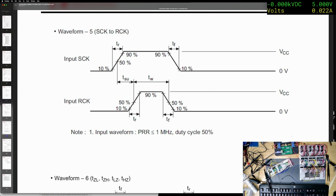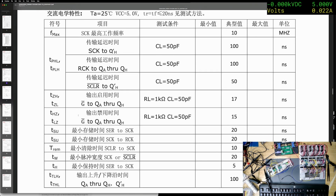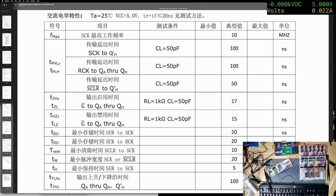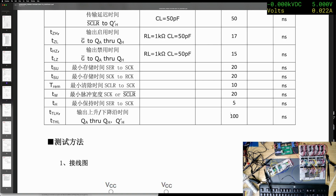TSU needs to be, where is it? TSU, there we go. Shift clock to R clock. 20 nanoseconds. I think it's 12. I'm pretty sure that's 20 nanoseconds. And I don't think we've got 20 nanoseconds.